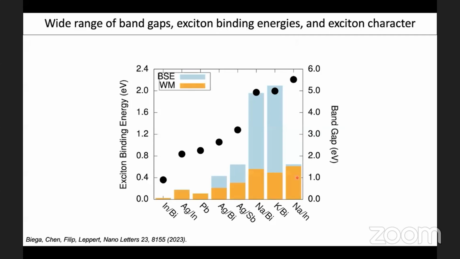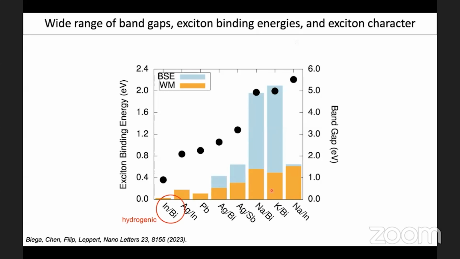And thirdly, if we are comparing now these exciton binding energies from first principles with those that we get from the Wannier-Mott model, you see that we have 2 types of systems here. We have some double perovskites for which the Wannier-Mott model works extremely well. For example, indium bismuth or silver indium, but also our sodium indium case here. And then we have other systems such as silver bismuth, silver antimony, sodium bismuth, and potassium bismuth, for which the Wannier-Mott model seems to terribly fail. We have really, really large deviations here. And the question is now why this is the case.